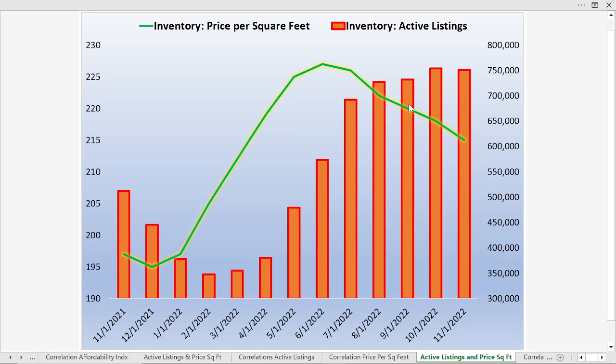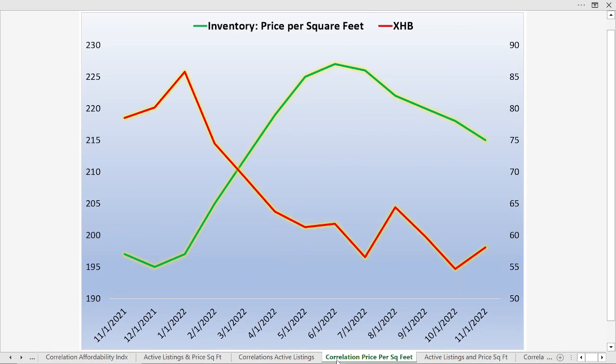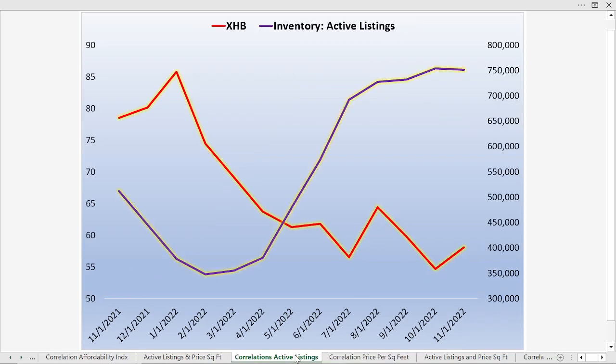So maybe the perfect storm for the home builders is when we have a rising price per square foot, where we see over here the price per square foot goes up. And this only goes back to November of this year. So obviously the price per square foot was going up prior to this. But the active listings still remained rather low. That's what the home builders like, is to see not a lot of competition out there, but strong, strong prices. Conversely, what the home builders really don't want are when the price per square foot goes down and the active listings go up.